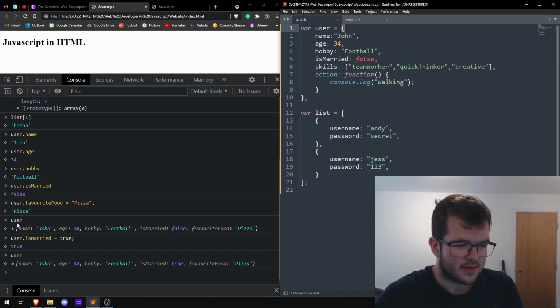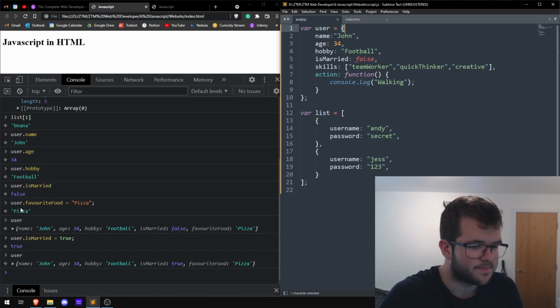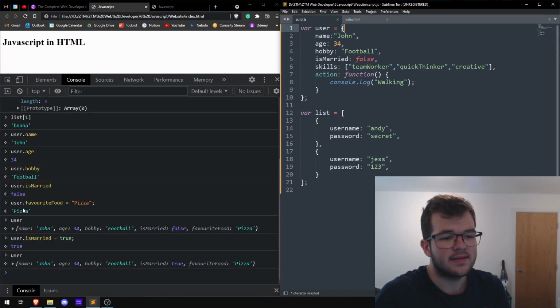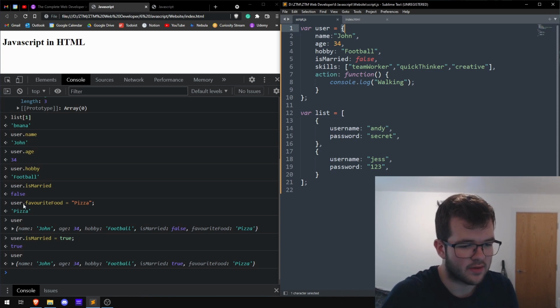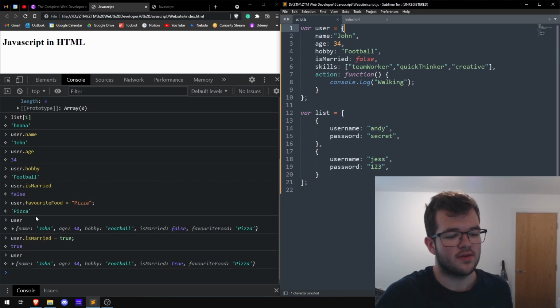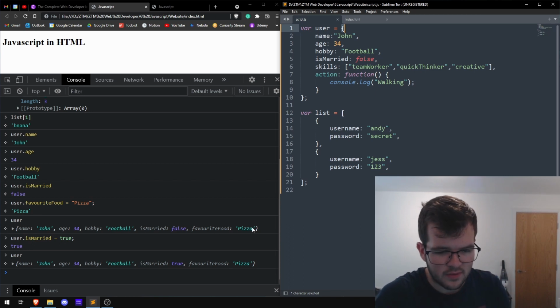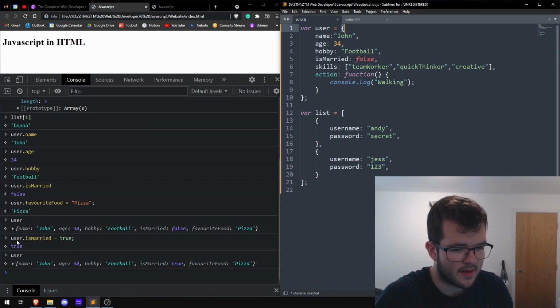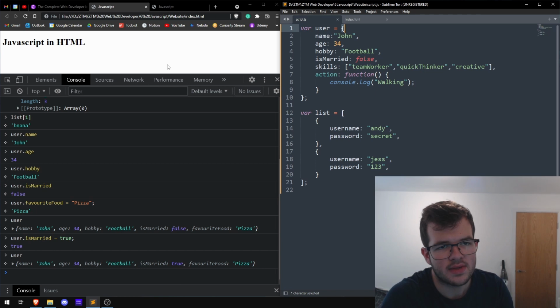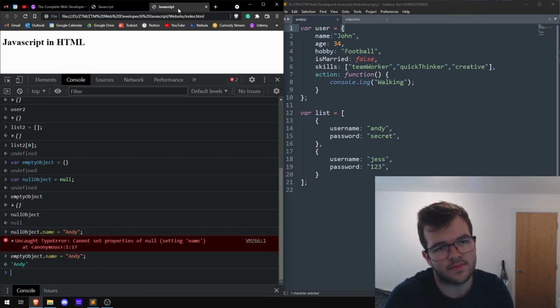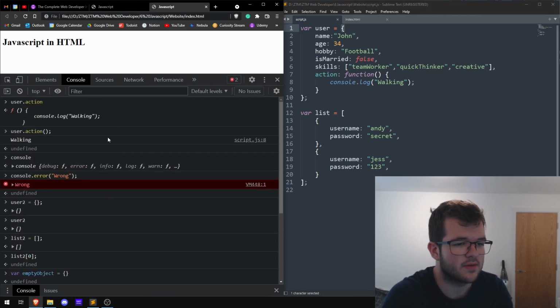So you do all of this for every single one, and then the way you add is by having user, so the name, and then dot, something new, and equaling to something else. So in that way, if you had the user again, favorite food would actually come up as pizza. And then we could also change the match to true, and then that would all be the case. So that was quite good. Enjoyed it. Not too difficult.